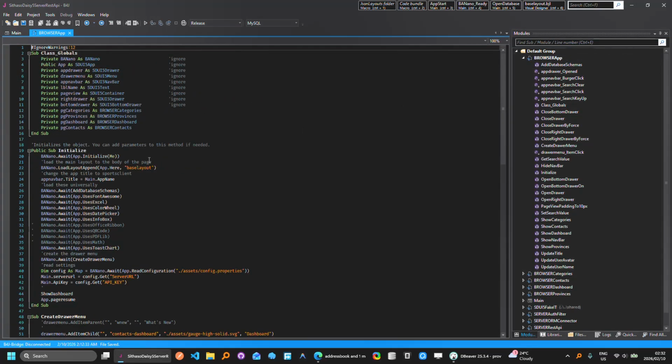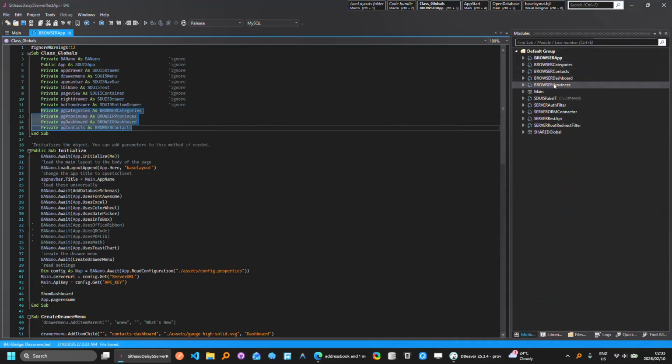it gets initialized. What we have done here for all the pages that are in our application, we have defined them so that they can be accessible within the application itself as the main contact point. For example, we have categories, provinces, the dashboard, and the contact. So we create our pages by prefixing them with the browser so that we know that these are accessible from the client side.